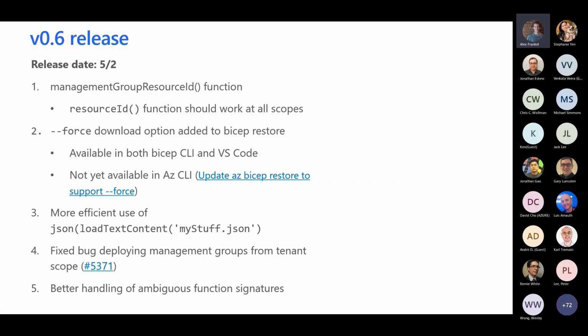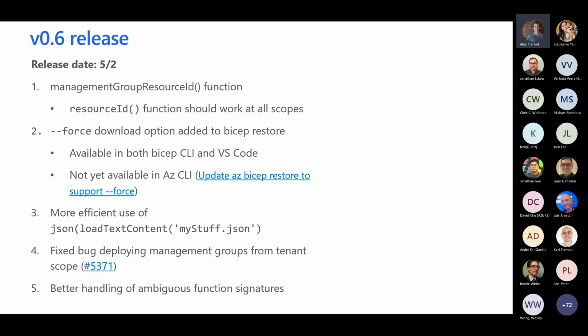We added a force download option to Bicep Restore. So when you're restoring modules, whether you're doing it automatically or you're doing the restore yourself, you can now force the cache to be deleted and recreated. So if you're pushing to the same version multiple times, which generally we don't encourage, but we get that people do it for testing or other reasons, you can now force the restore.